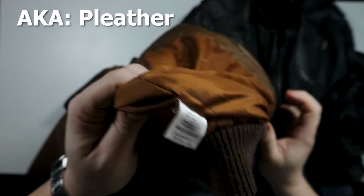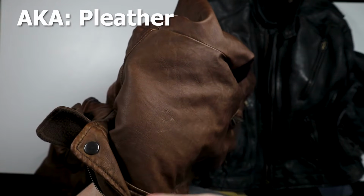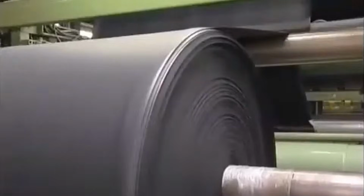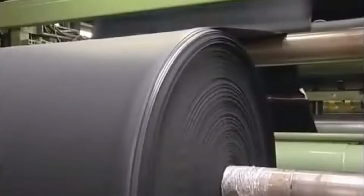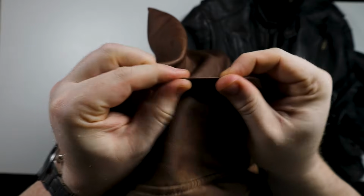That stands for polyurethane. To make a PU jacket, they will typically take a backing material and then they'll coat it in polyurethane and then emboss it, essentially stamp it with a leather texture to give the appearance of leather, but obviously not as thick.